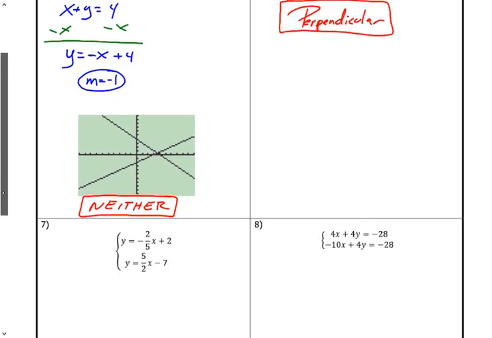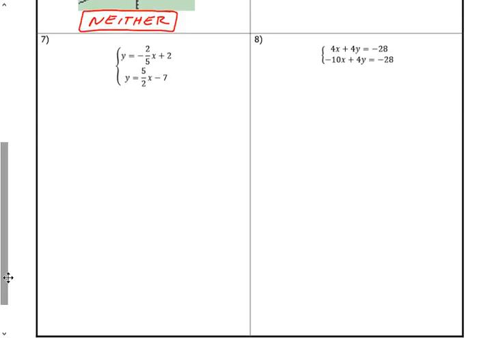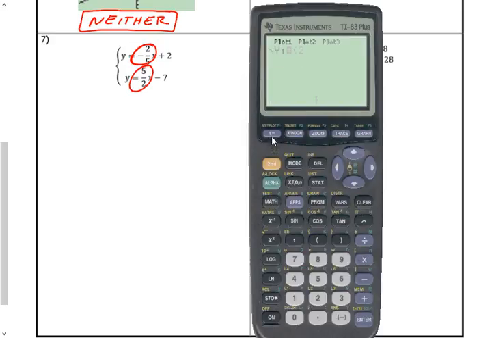Now, I said we wanted to be aware of the fact that our calculator can give us false answers. And in number 7, looking at them right away, they're perpendicular. My slopes here are opposite reciprocals. So one's plus, one's minus, and the fractions are flipped upside down. That's opposite reciprocal. So graphically, what's that look like? And here we're going to need to be careful. So again, we'll get rid of what we already had. And again, don't worry if this doesn't look quite right. Just do your fractions however you would.